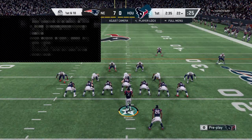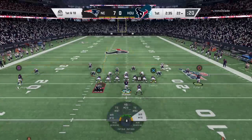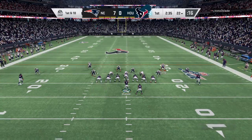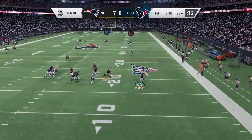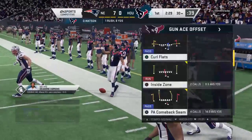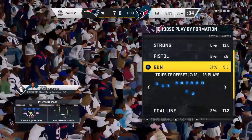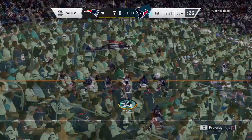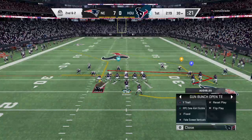Watson will bring up the Texans here, 1st and 10 at their own 22. Play action from Miller. Now Watson, flushed out right. And he's able to get this one up to his 30 before he's out of bounds. They'll get 8 on the scramble there. It'll be 2nd and a couple. Okay, he's not going to get the first down, but this is still a nice job of buying some time and then running to get to the sideline and get out of bounds and avoid the big hit.